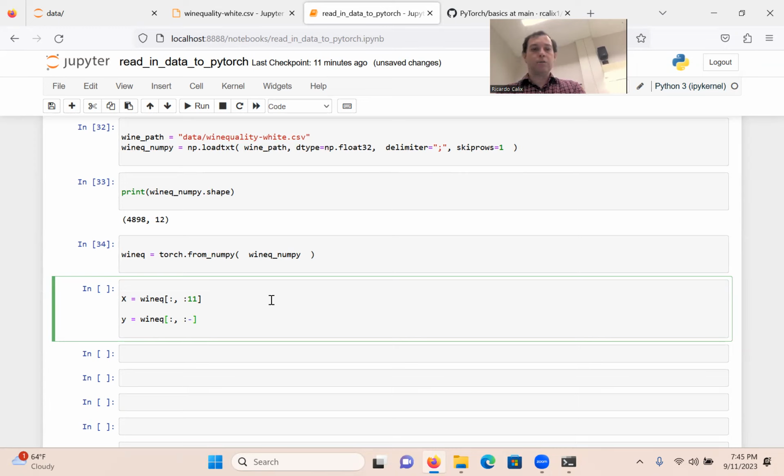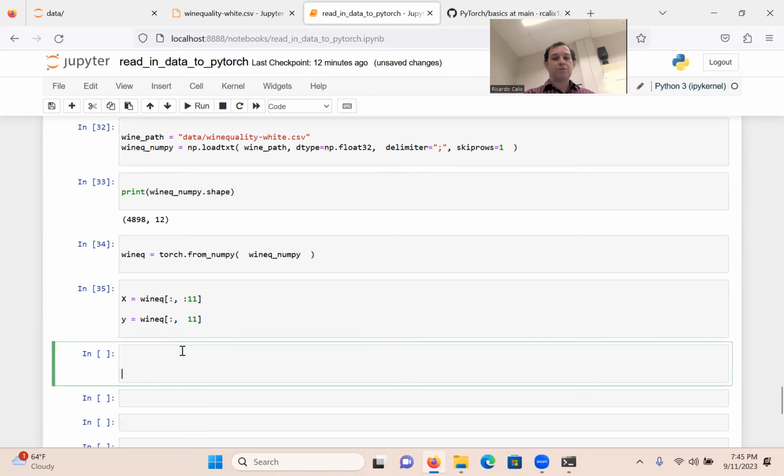Colon -1. It's only 1 column that we need, right? So let's say 11 or -1, but because of off by 1, let's get rid of that because it's only 1 column, the last one. So that looks about right to me, but always check the shapes.